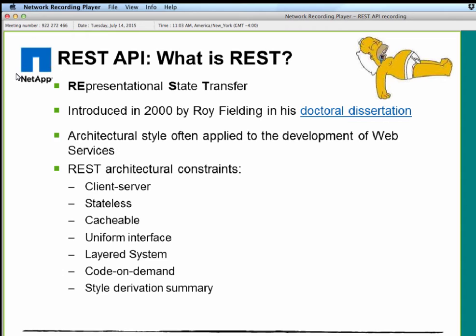It's not a system, it's not a framework, it's not a library, but it's an architectural style. That's what's described in that PhD. So you will not just download something and be up and running, but instead you'll have an architecture definition with some desirable properties that you want to put into your APIs. That's what it is, right? And those constraints, those guidelines that you should follow for an API are listed there.